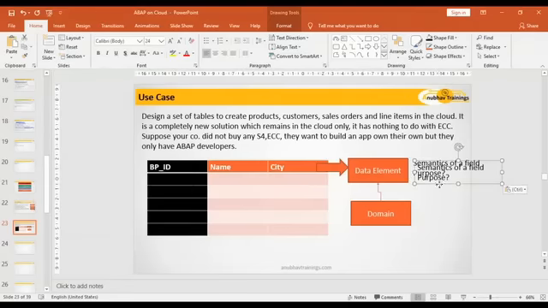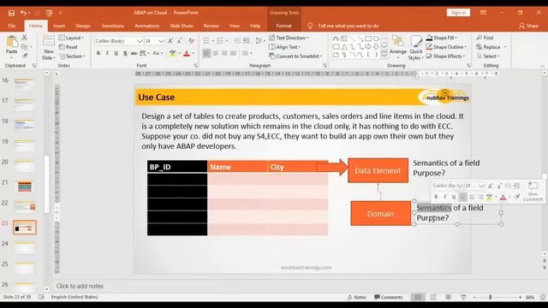Now comes the domain. A domain is the technical attribute of a field, the technical property of a field. Basically, this is the data types. Of course, there is a lot you can do, like fixed values, check table, and other stuff, but this is typically your data types.